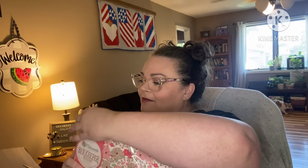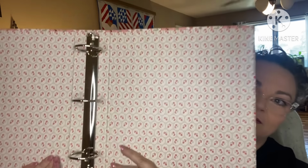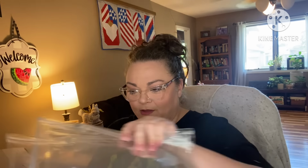Mercantile Beekeeper binder. This is, I think, my third Lori Holt binder. Oh, right, there's a pocket. This is $10. So cheap. Let me take this paper thing off. Mercantile. And I'll put those in there and start organizing some more patterns.